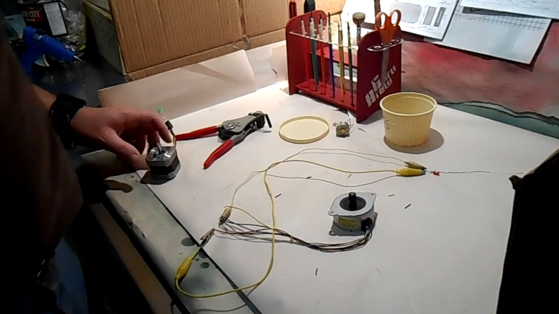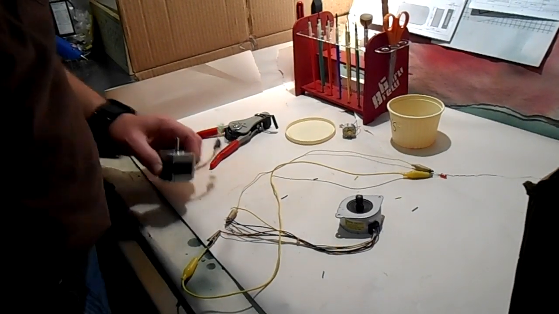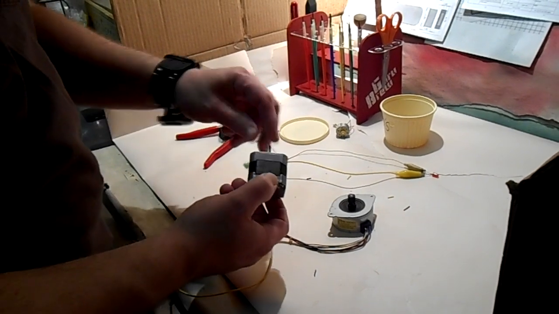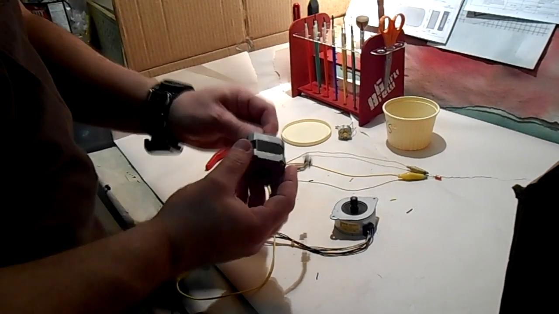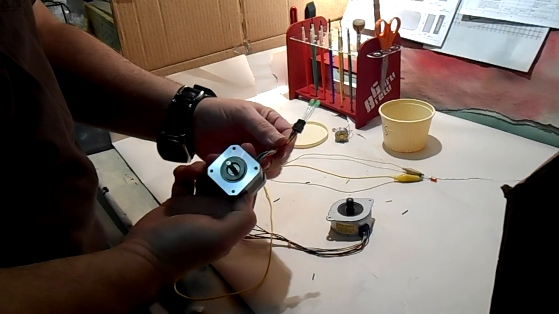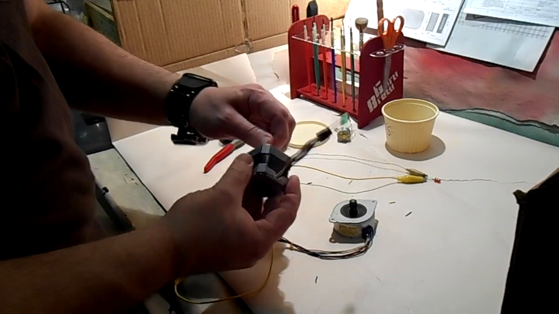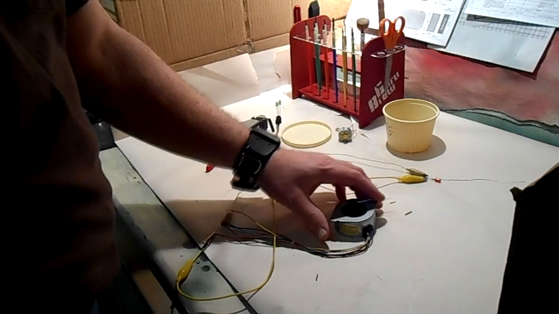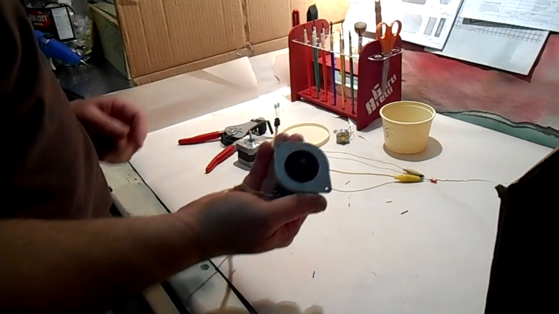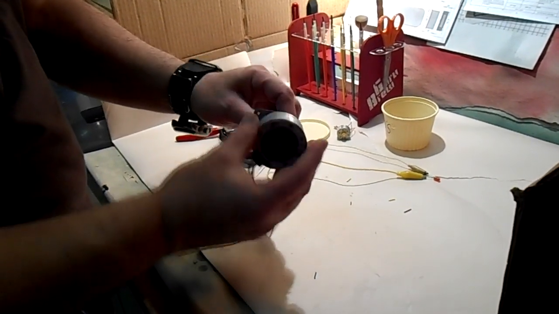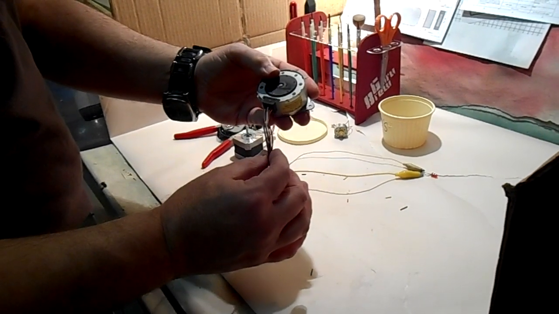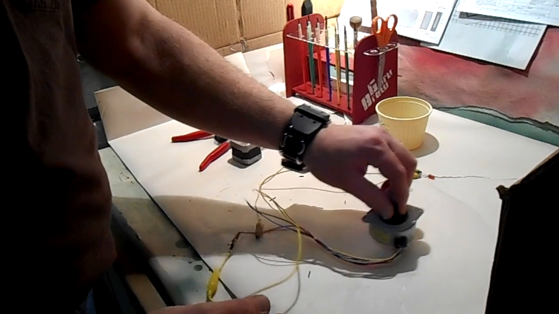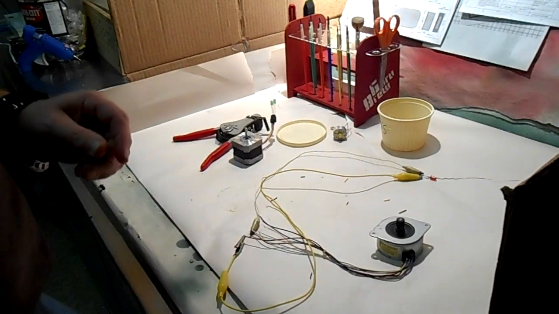So these are some of the motors that I've pulled out of various electronics here around the shop. This is called a stepper motor. It's a DC motor and it has a bunch of wires on it. Here's another one that came out of an old HP printer that also has a bunch of wires on it. This will work just fine as long as they're all DC rated. The trick to finding out which wires to use is just a matter of stripping all the wires.